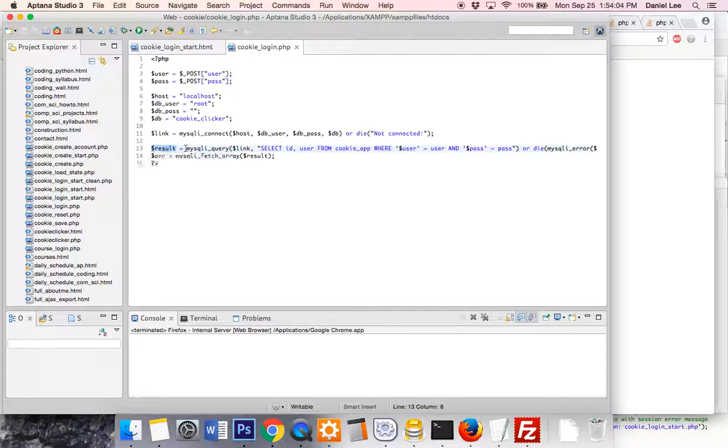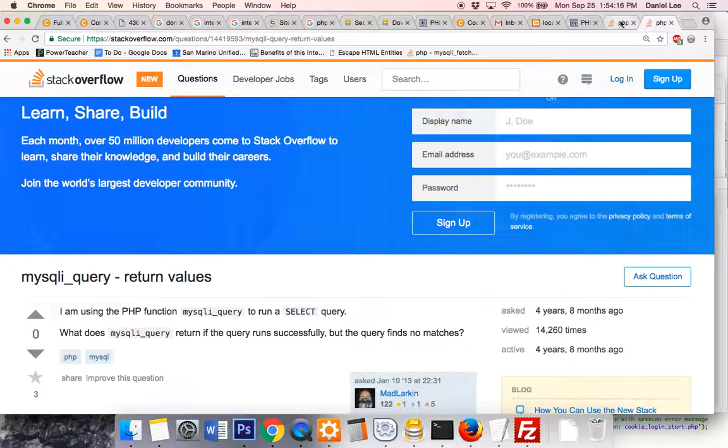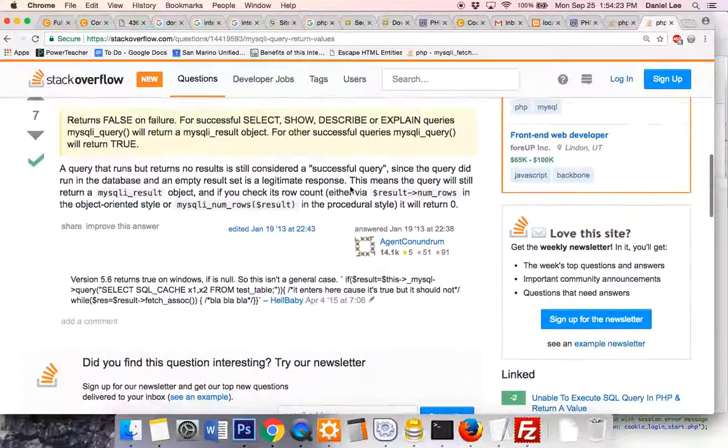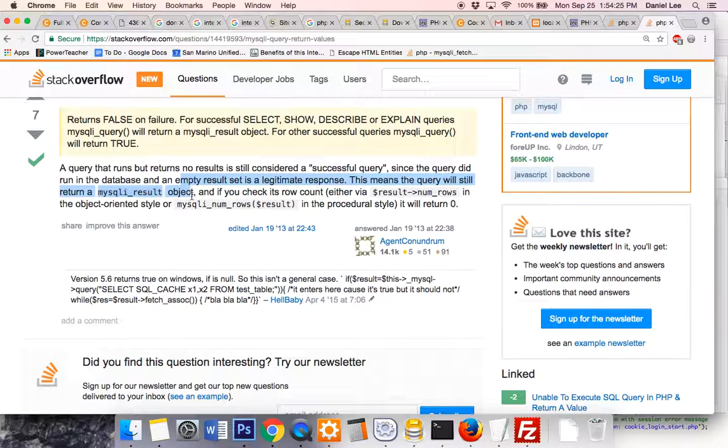Well, the return value of MySQLi query is a SQL object, I believe it's what it's called. Let's see, what are these guys called? Yeah, returns a MySQLi query result object.